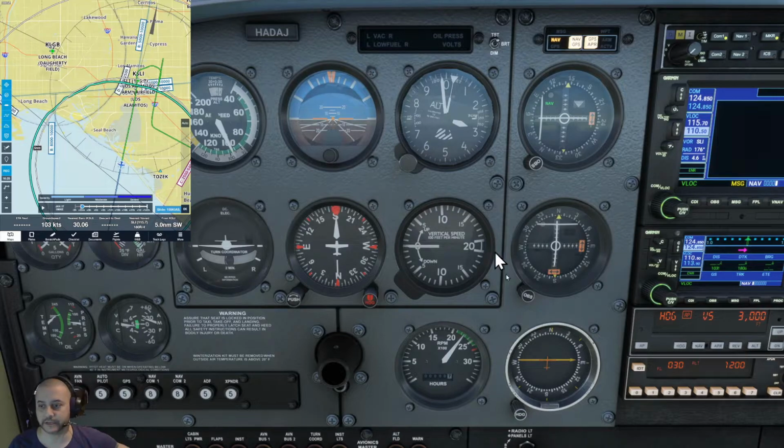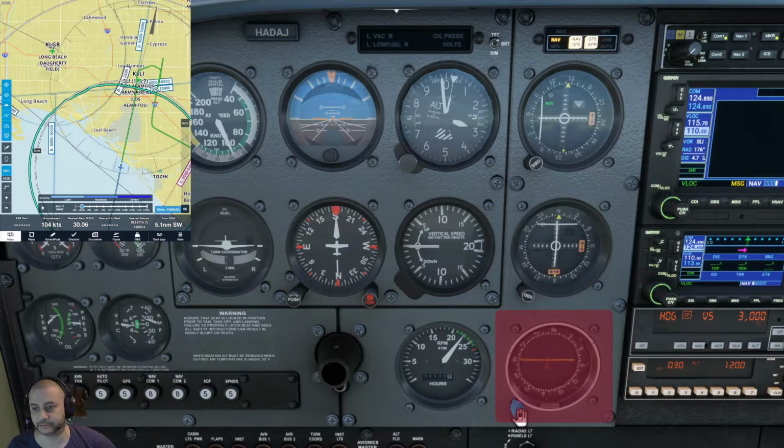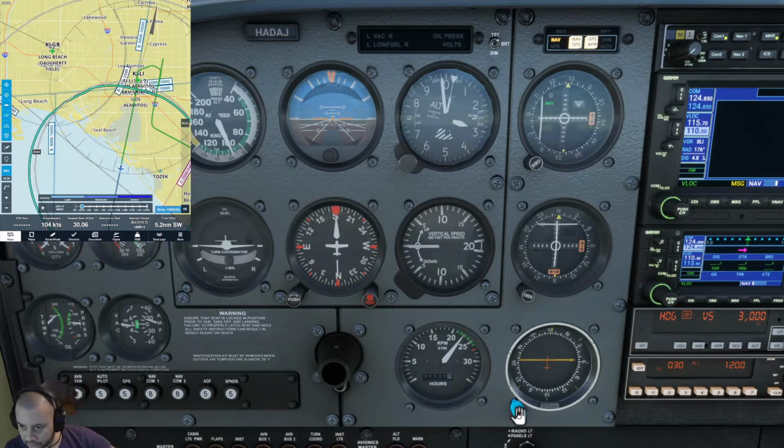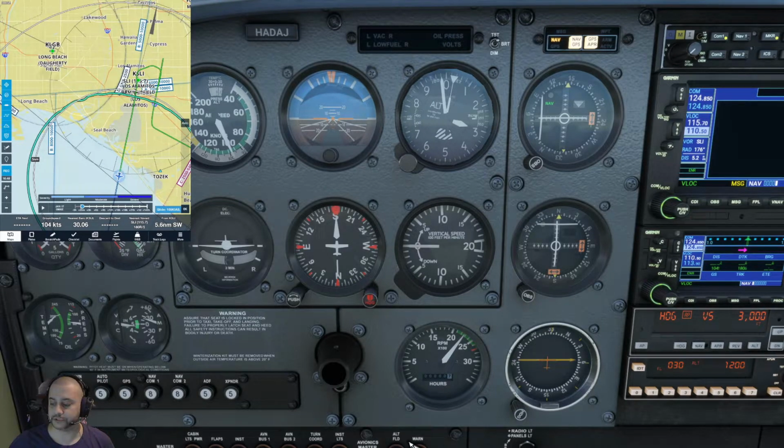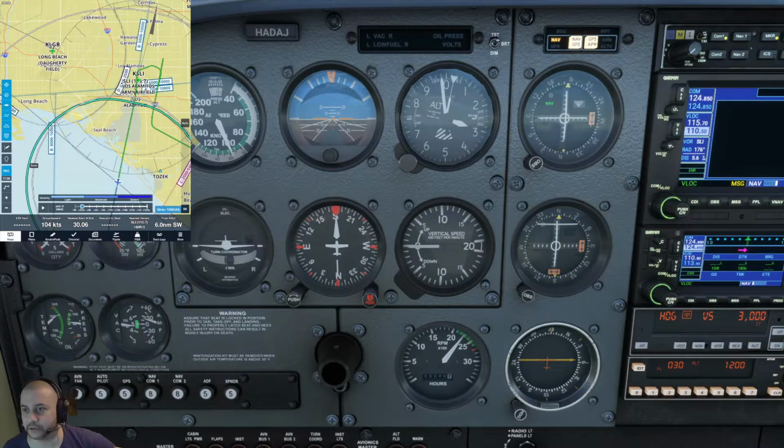And let's say I want to intercept radial, for example, let's say radial 330 inbound. So in that case, I'm going to use one of the dials that I'm not using in the plane. Well, maybe this time I can use this guy for fun. Here you go, 330. So I need to intercept this radial inbound, towards the station, this way. So how do I do this? Well, I need to find out first where I am. How do I find out where I am? I use the FROM indication and the needle centered. So I keep turning this guy until I get a FROM and the needle centered. Here we go. So I'm now almost on the radial 180, approximately on the radial 180.